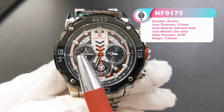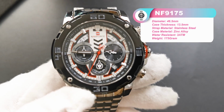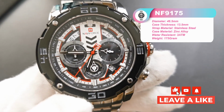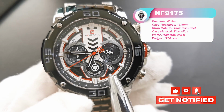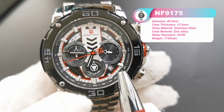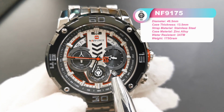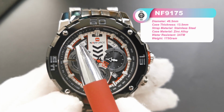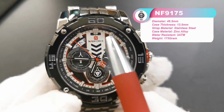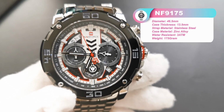Okay, then it's the calendar instruction. You can see a very small window between the 4 and 5 o'clock position. This is the calendar window. You can also see the calendar displayed on this part too. It's a hollow out design. You can see the calendar move.